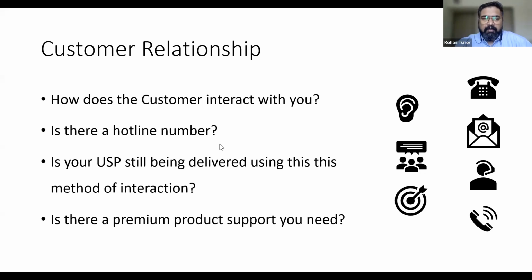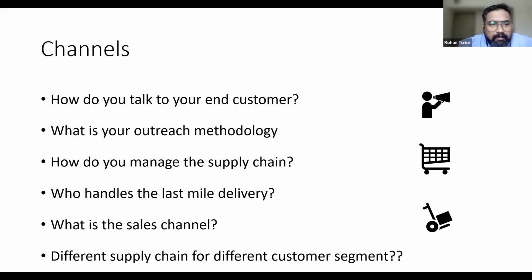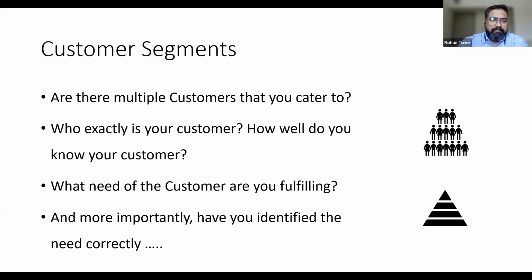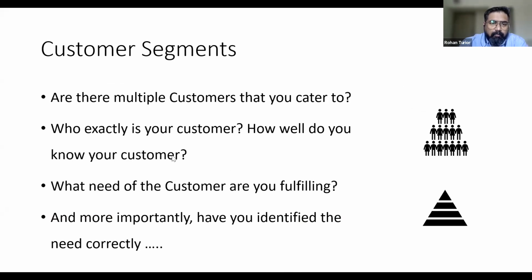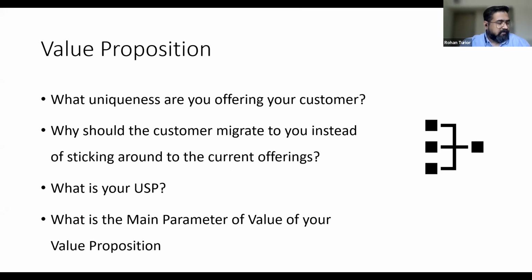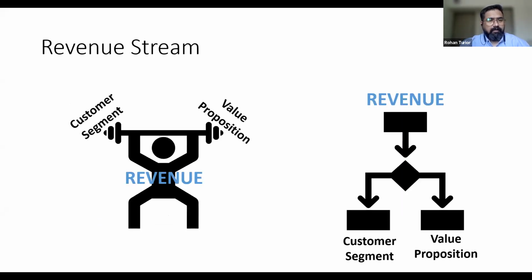Okay. Now, next part, we move to the revenue stream. Now, try to understand that this is where we started. Okay. There was a whole left side and there was a whole right side of this thing. Now what we have done is we have gone through the right part of the thing, the customer segment, the value proposition, the customer relation, stuff like that. Okay. Now we come to the revenue stream.